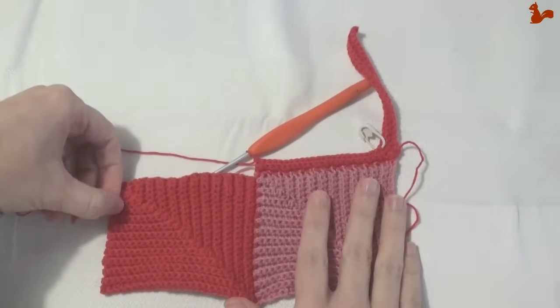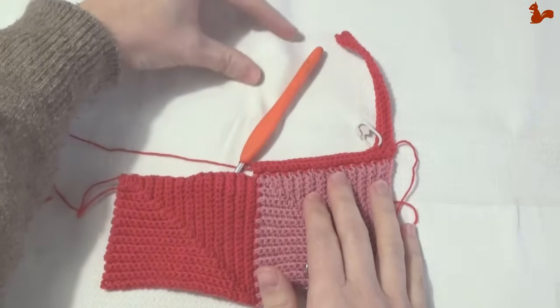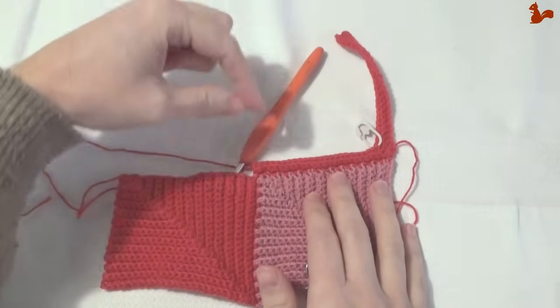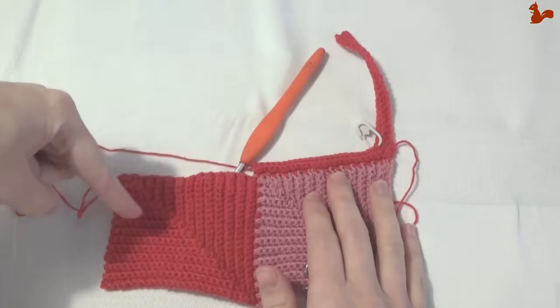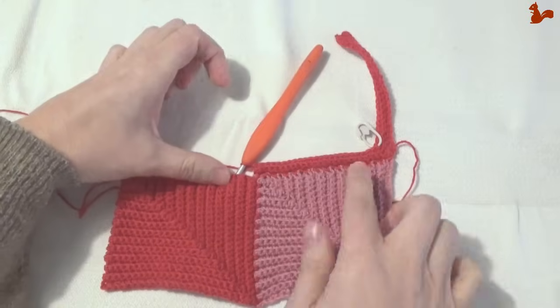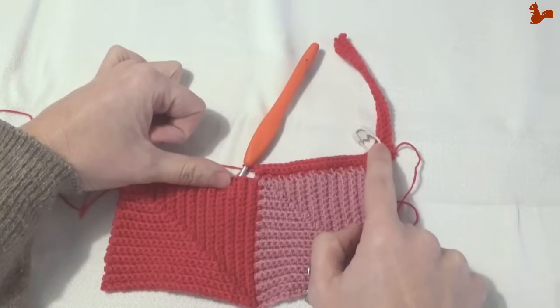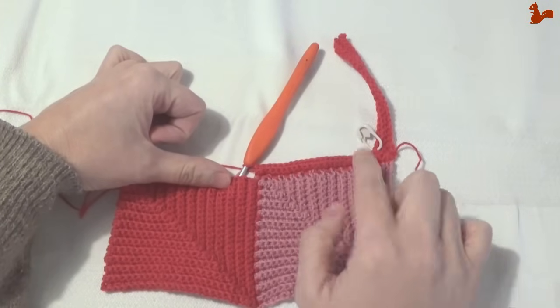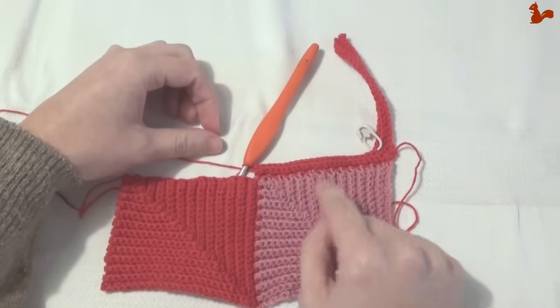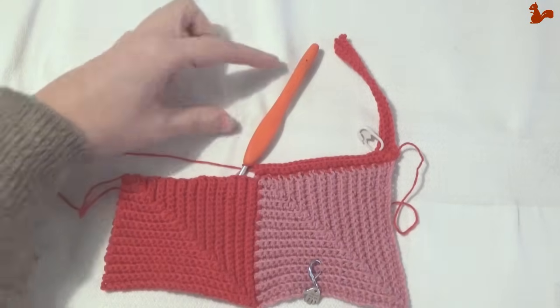For row 3 and onwards, again up to row 24, you're going to be filling in this square here. So we're going to be repeating row 2 just like you did here for this square. Repeat row 2 and fill in this entire square, and again every time you get to the corner, remember those 3 together, and mark that corner and make sure that you can really see where that corner is. So repeat row 2, and then I'll see you for row 25 just here at the point again.